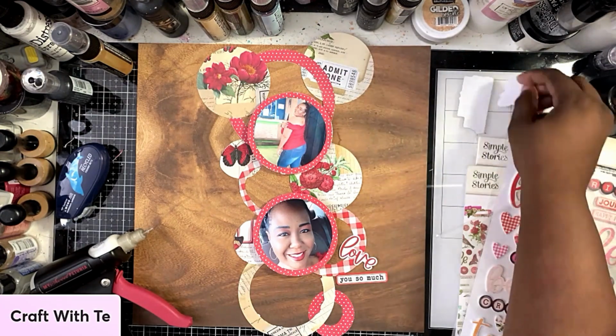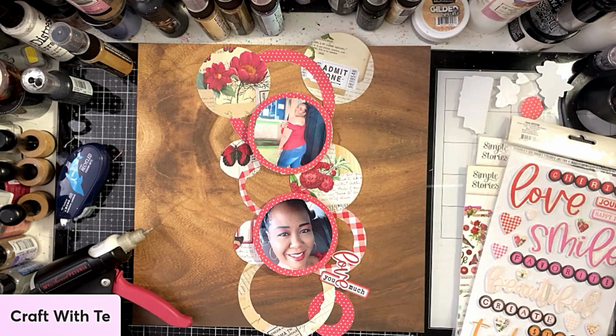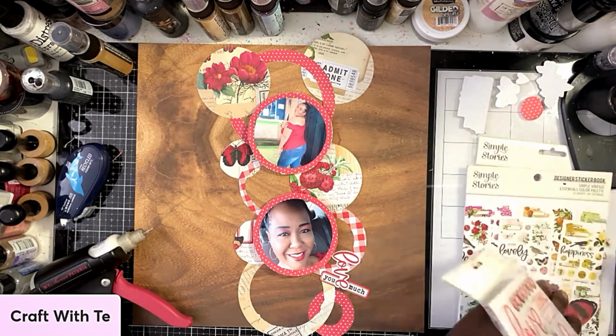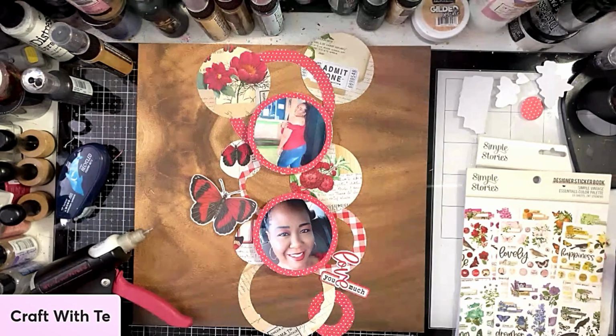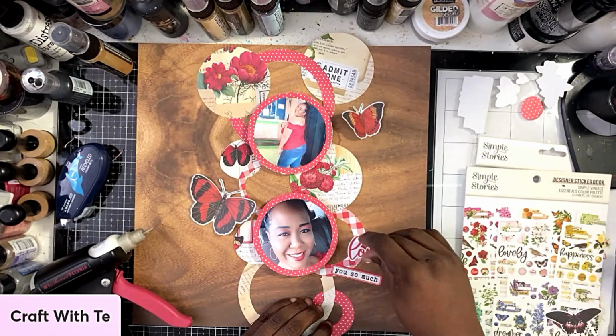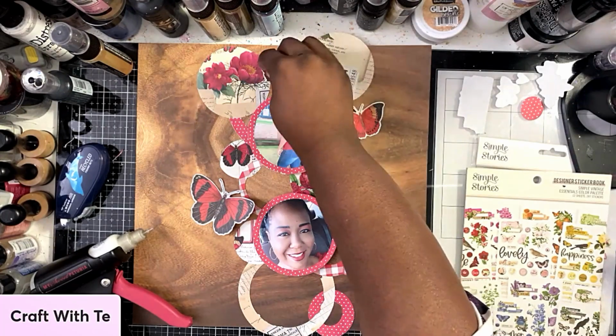The decorations. So I'm pulling out all the red chipboard, every piece of it, because every piece of it I can use. And then I think instead of using the small paper love, we're going to use the foam love, because that's a little bit bigger and it gives it a little bit more of a punch. Like that, everything was looking tiny right there.